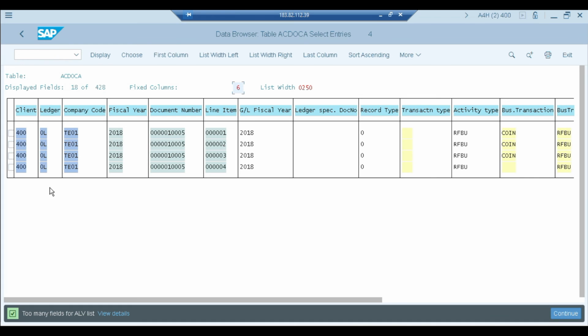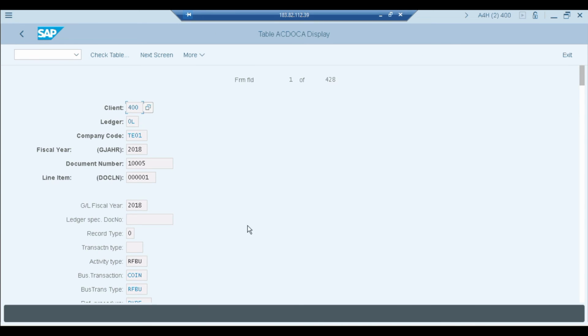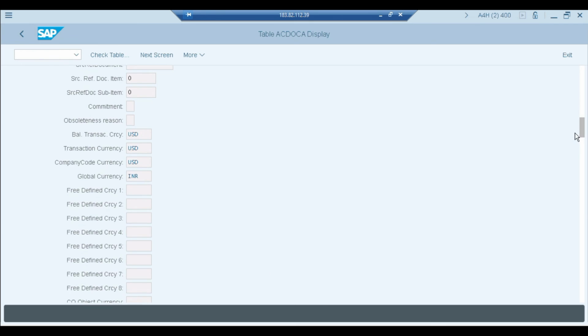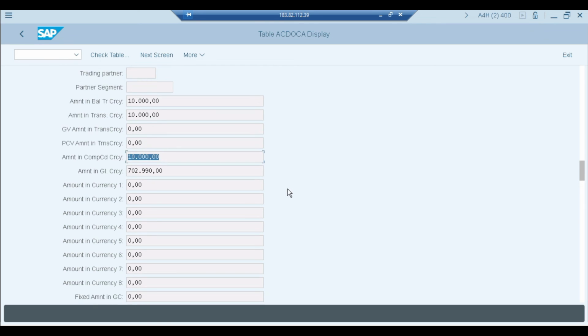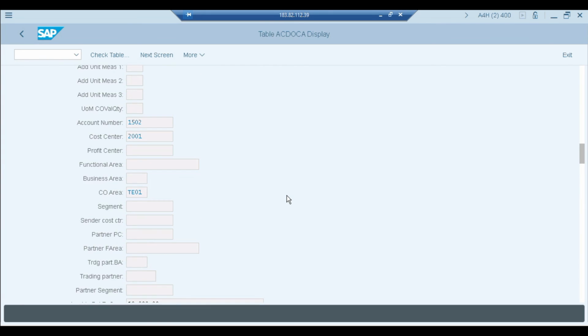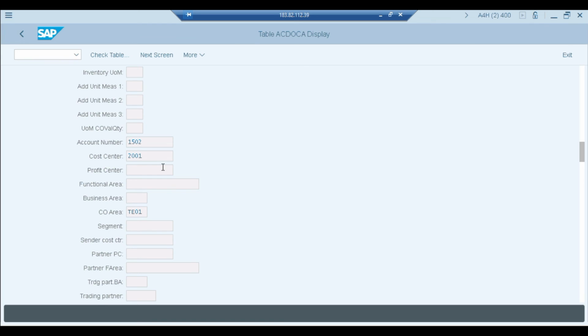Your leading ledger is updated, both your CO object line items and offsetting entries are there, and you can see which cost center is updated here. I don't remember the cost center. Let's see. Some amount, 10,000 USD, is posted, and the cost center is 2001.